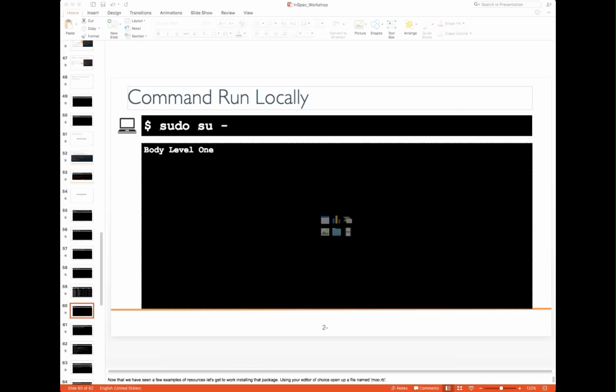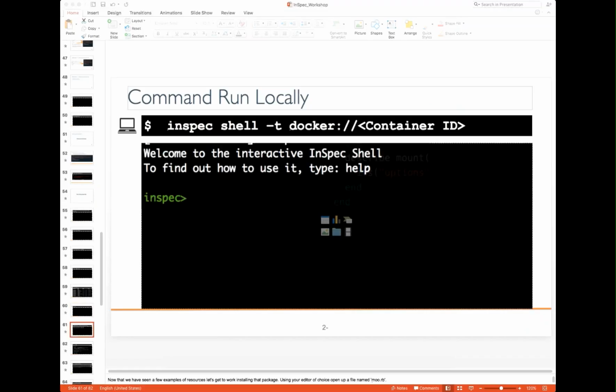All right, so let's do this. I'm going to jump into inspec shell really quickly. Inspec shell is an interactive way to interrogate the system and its attributes. If I type help, it's going to give me available commands, and so forth, including what OS I'm running on, which is useful.